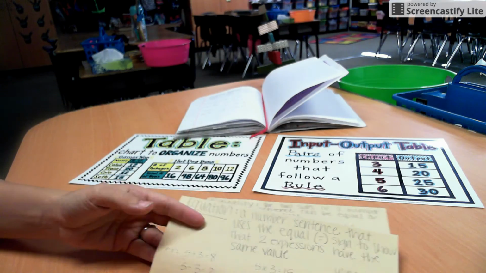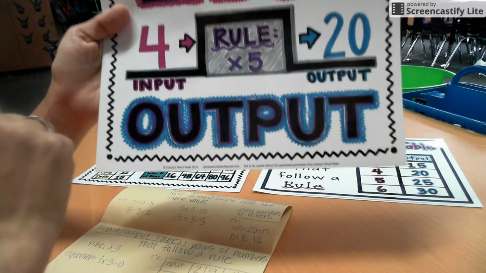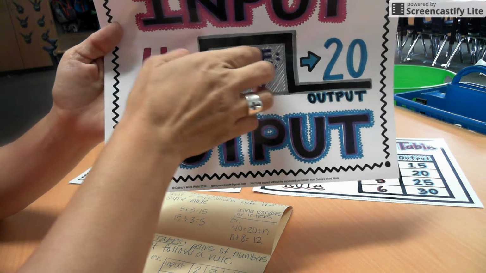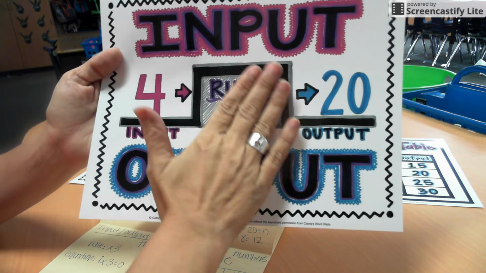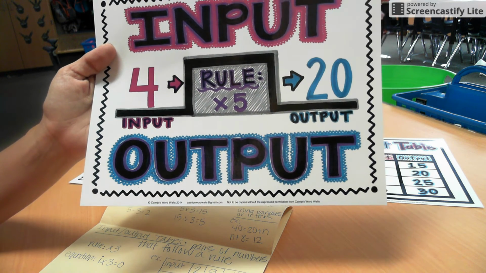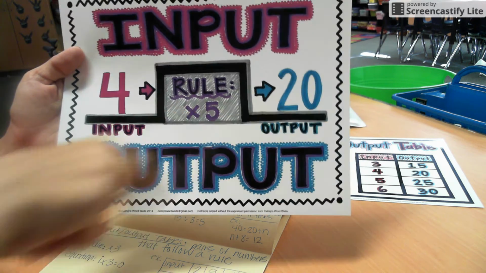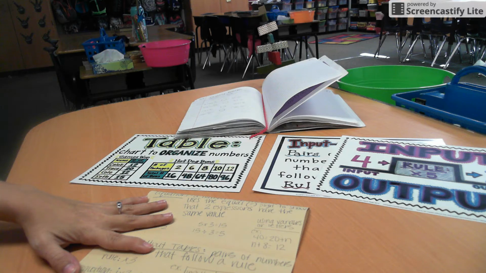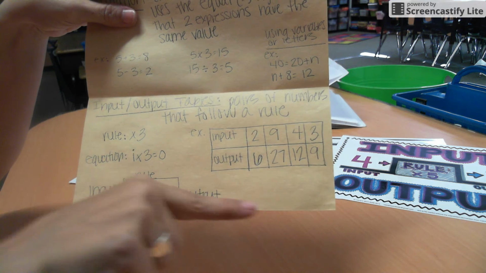So here's another way of thinking of it. Think of like a machine or a robot. If I have a 4, I'm going to put it into that machine or into the robot, and something's going to come out. When it's inside, it's going to have something happen to it. Inside where something happens is the rule. So you're going to put it in, the rule's going to happen, and it's going to come out. So we're going to put that on our chart over here. So I'm going to put something in, my rule is going to happen, and something's going to come out.